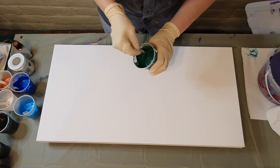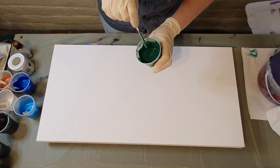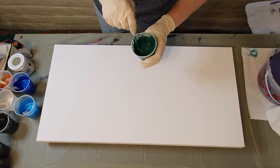I'm not really getting the runoff of the stick on this one. But I mixed these all up last night, let them sit overnight. Some of them might have thickened. Hopefully I won't have too much of a bubble issue.